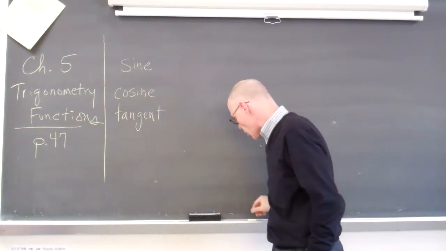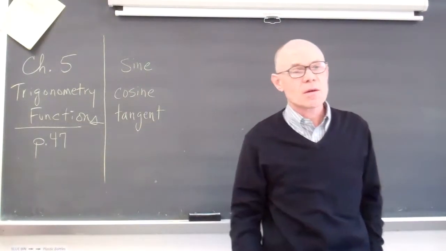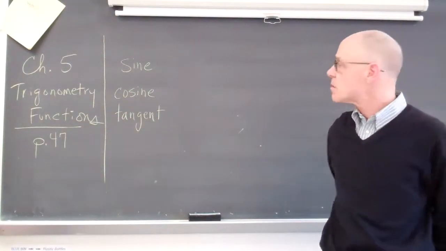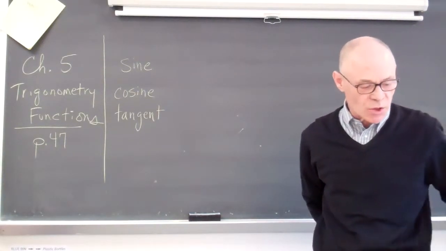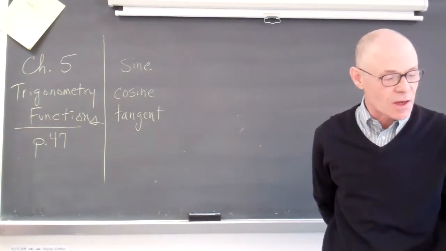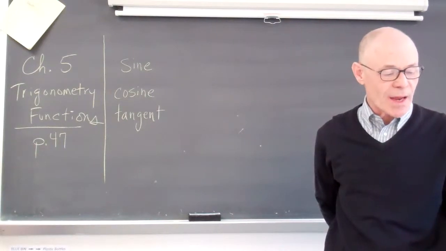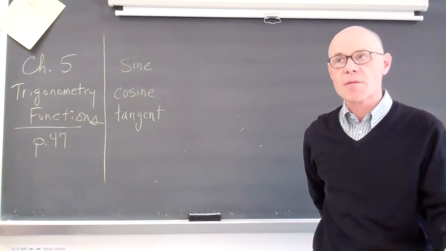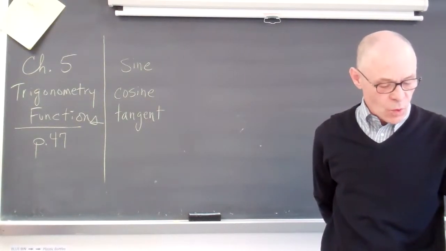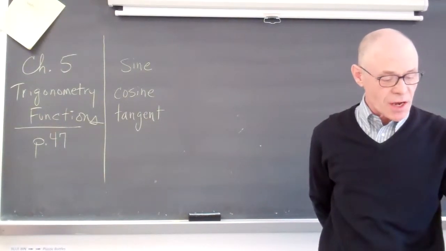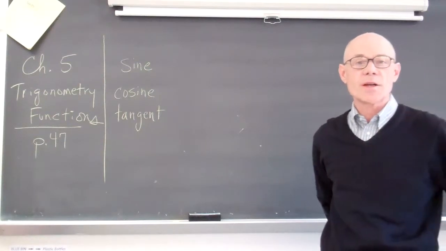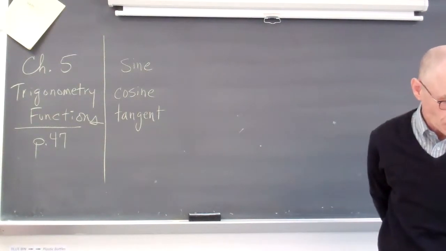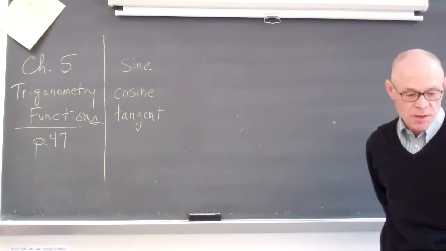Now in this chapter, all we're going to do is describe the sine, cosine, and tangent. We're not actually going to use them in problem solving yet. Once we get to chapters 6 and 7, then we're going to talk about how you use these trigonometry functions to solve for the length of unknown sides or to solve for the value of unknown angles. So let's start off with the sine function.